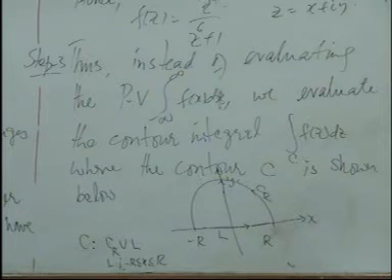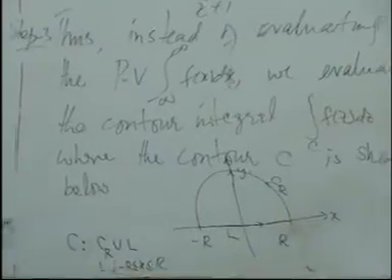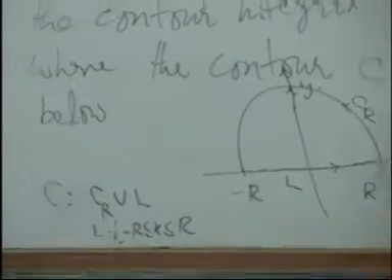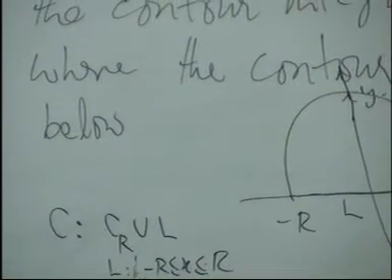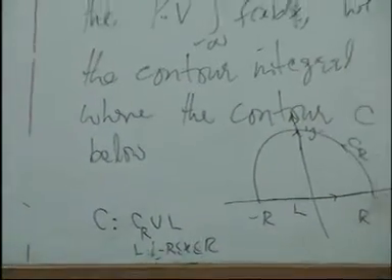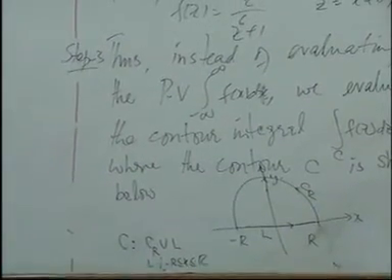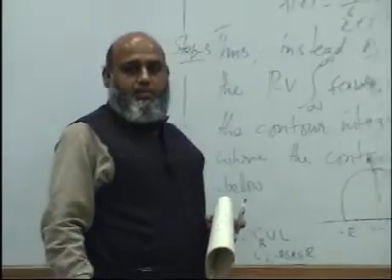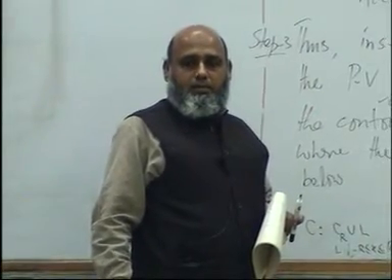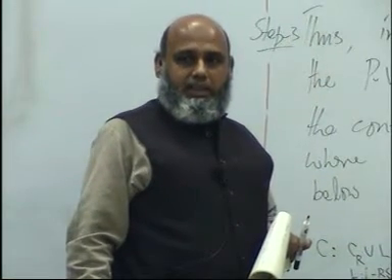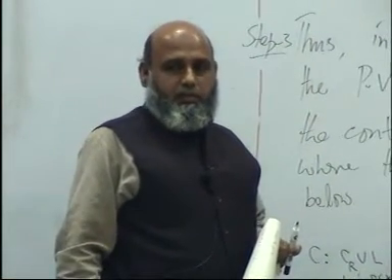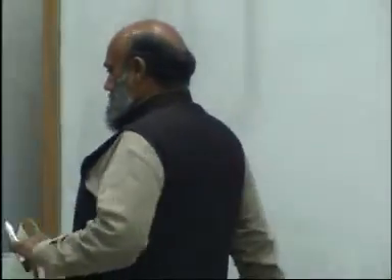So this thing is to be noted here: whenever you are required to find the value of the integral from minus infinity to infinity, whenever you are given the interval minus infinity to infinity, you have to consider this type of contour. If the function is in exponential form, and the interval is minus infinity to infinity, then also this will be used. We will consider that function again separately. So this is the contour.